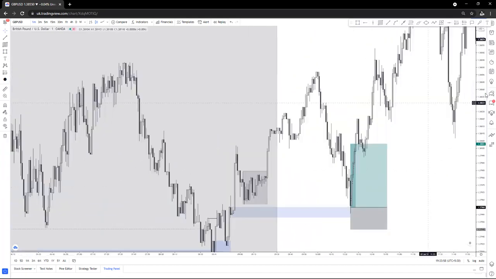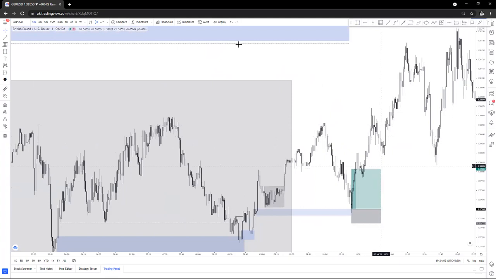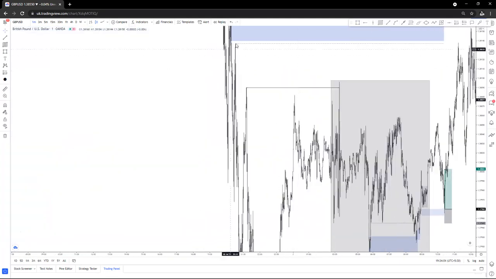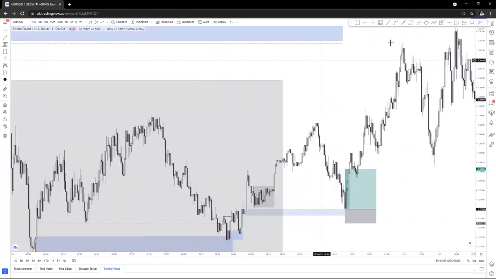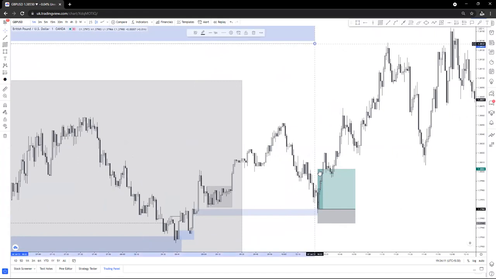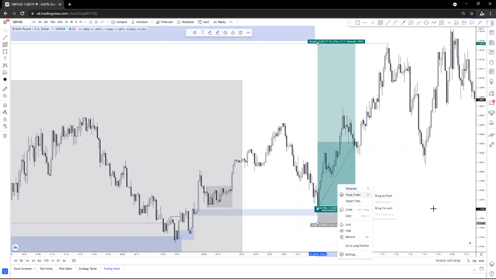Now you see, where would my target be? I told you about this thing right here. I told you once a major high or low has been broken, there needs to be a pullback, right? So now this is my first target. Boom. This is my first target. That was my first sell. I'm sorry, first long position.